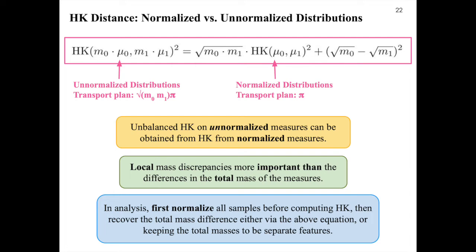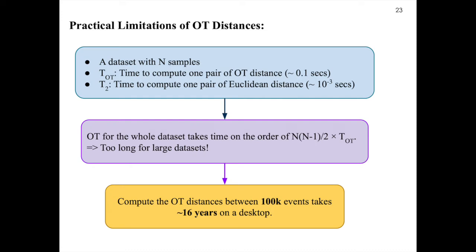Can we apply them to the physics use cases? Well, there is one obstacle, and there's always one obstacle. So the obstacle is this. The OT metrics turn out to be actually pretty expensive to calculate. So how expensive? It takes 100 times more to compute than the normal Euclidean distance, which only needs milliseconds.